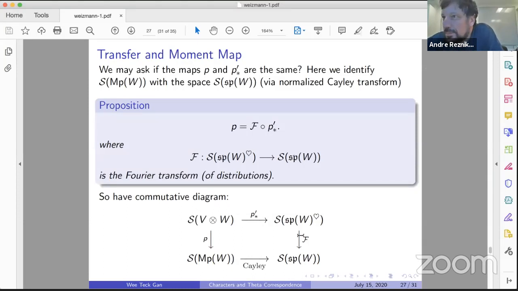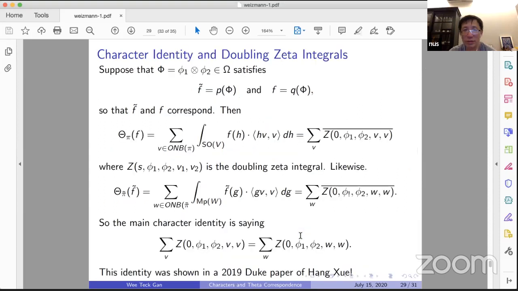I wanted to ask a question about probably two slides which you didn't show. About the global thing, because we personally encountered this kind of situation when you have a big representation and small embedded groups, and then you end up with a formula which is usually called a Voronoi summation formula, something like that. And probably you're getting some summation formula here also, which relates L functions or periods on two different groups.